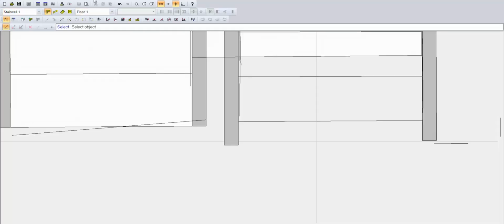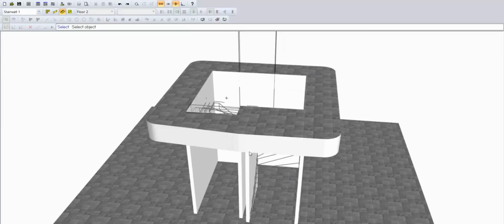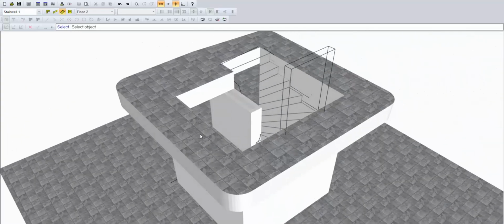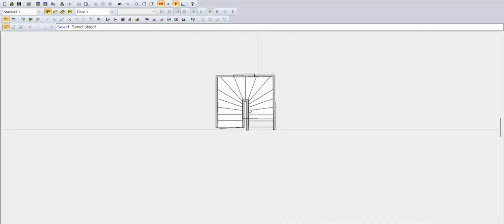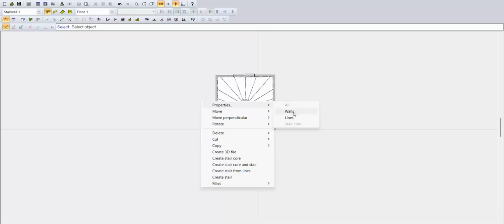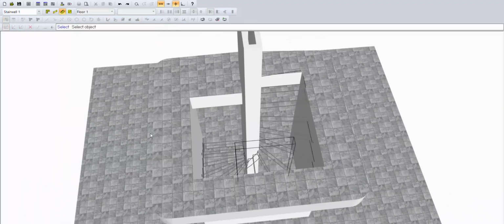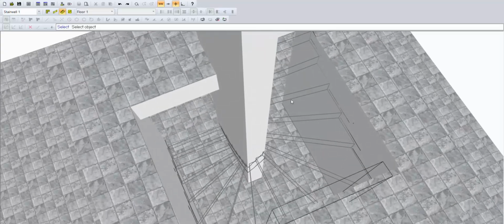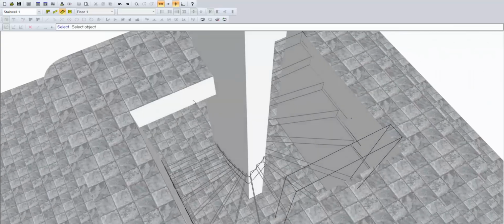If you want, you can always create floors extra. So if you look in 3D, you actually see, okay, now you get a proper idea. The stair is going down like that. And walls and floors, you can always change the properties of these walls. Let's say I want, in the 3D, to make it a little bit higher. If this is a concrete stair and I just want to clad it with treads and risers, I can calculate it automatically, and I can calculate also maybe the handrail on the inside.